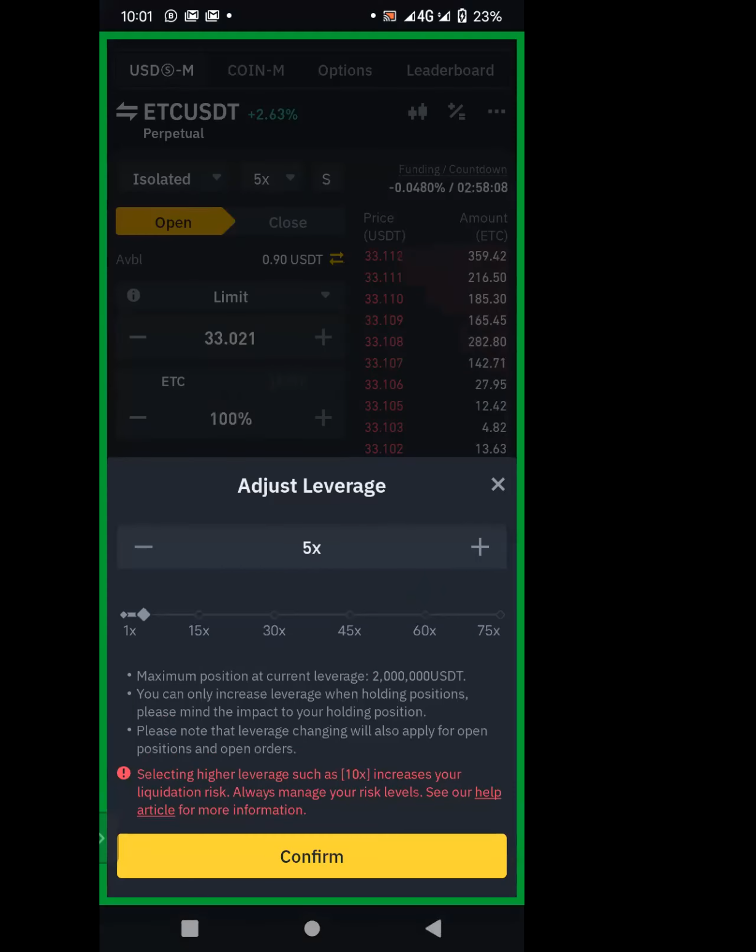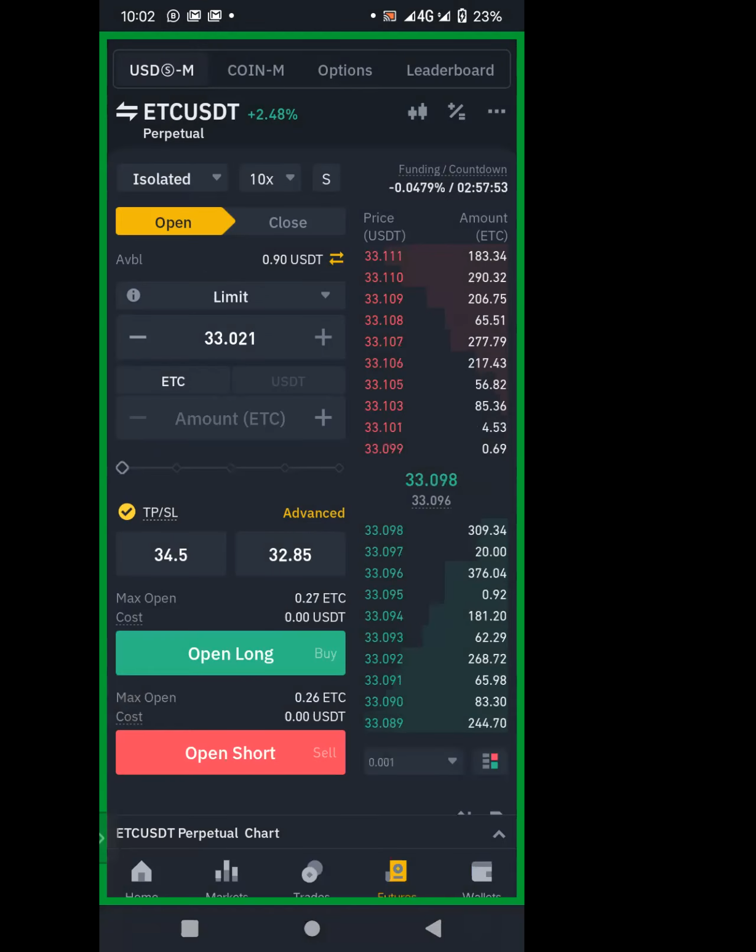I'm not teaching you to increase yours too. I'm just doing that for a purpose. I know if I increase the leverage, the equity, the quantity would be increased. Let me just use 10x leverage on it. So with 10x leverage, I will not be getting that error again.